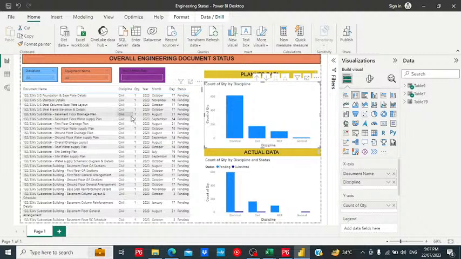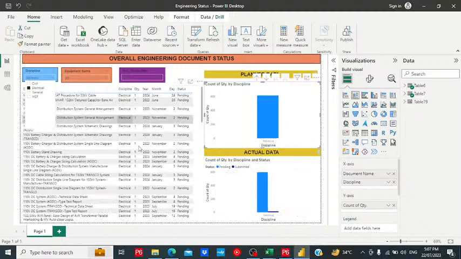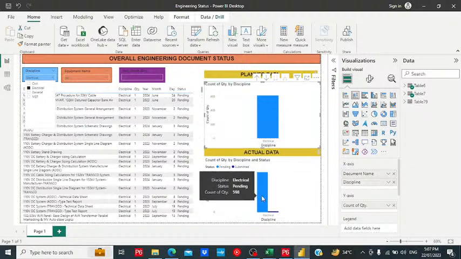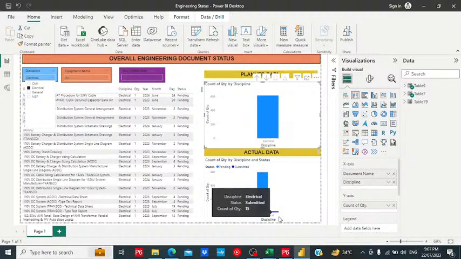Now this data is already there. Suppose here we put the slicer. In the slicer, whatever we want will come. Like electrical: if you want to select electrical, all electrical data will come. Here is one chart. Electrical has 613 data. In the status, 598 is pending. For the plan, you can say what the submissions were: 15 submitted.